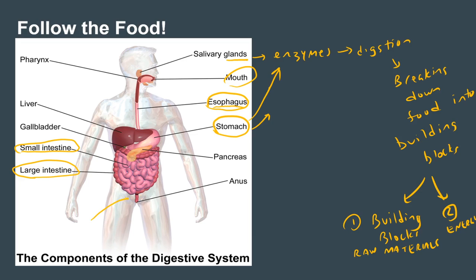Finally, at the end of the large intestine, the food gets into the last part, which I should have talked about, I suppose. The last part is called the colon. And when the food is at the colon, it's the end of the line. You've gotten everything you can get, all the resources that your body is able to get out of the food. And when the food is in your colon, that's when you will feel the urge to get rid of what your body could not use. You'll feel the urge to go to the bathroom and get rid of that as just waste material. And that's it, the beginning and the end of digestion.